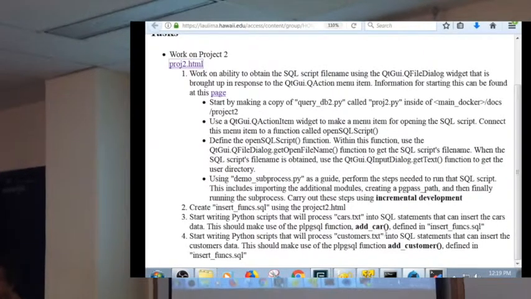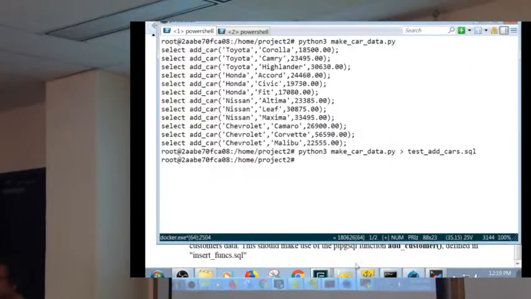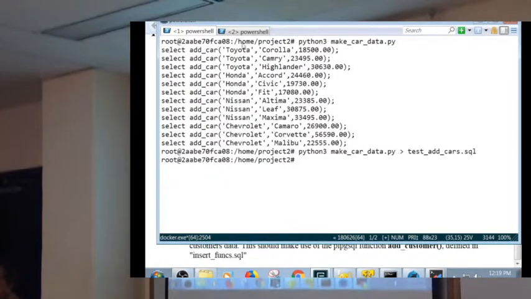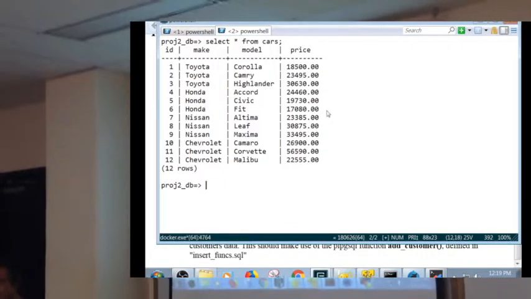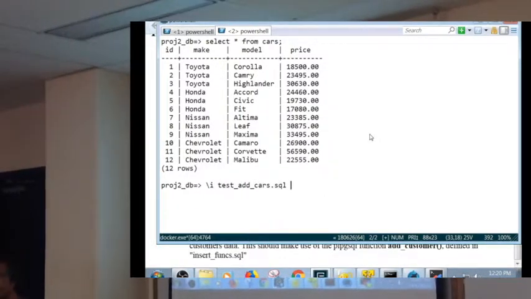That's exactly what I did, right? I wrote the program, I included insert funcs.sql, and then I included testaddcars.sql, and it put those cars in, and now I got that data stored inside of that. Okay, so that step is accomplished.